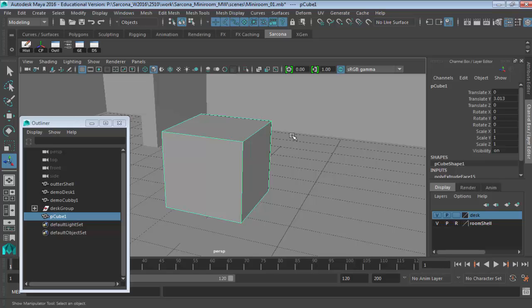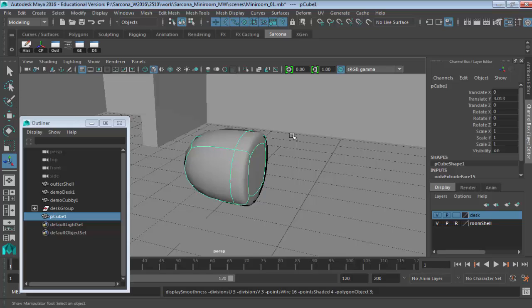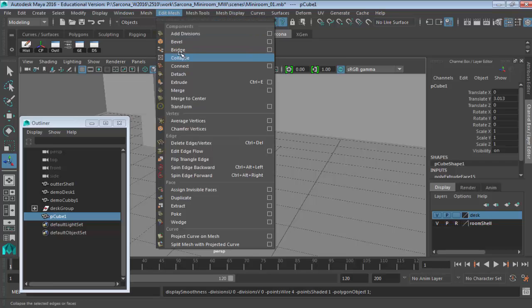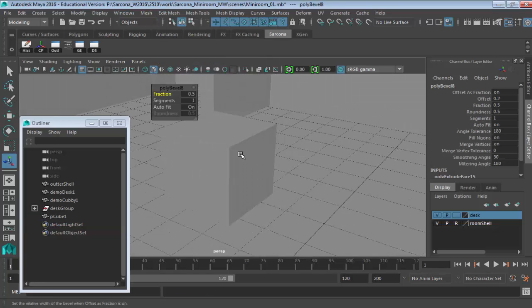So right now there's faces on top of faces. If I hit 3 now, do you see how this shape looks completely different than what we just saw? Even though here it looks exactly the same, this looks different. Now if I were to try to do a bevel on this, the bevel is not going to work because it doesn't know how to do a bevel on these faces that are on top of each other. So it just says, forget you, I'm not going to do anything.